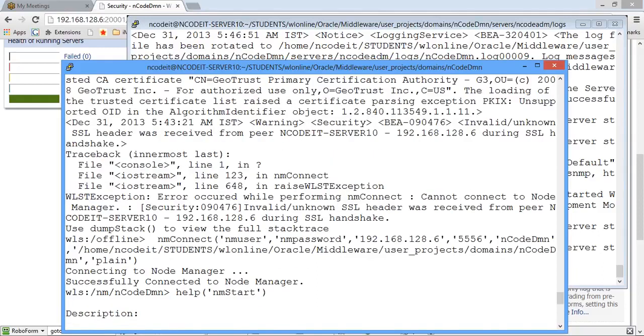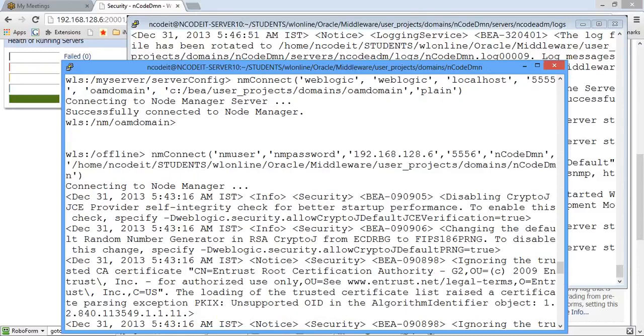the second thing, the node manager username password. That's one area where many people don't know about this thing. So they try to use the regular username password. It keeps on failing. So they spend hours fixing this problem. So you need to set up a node manager username password, which can be done from each domain's console. So to manage that domain, you have to give that username password to the node manager. Then only your domain is going to allow the node manager to connect to it.